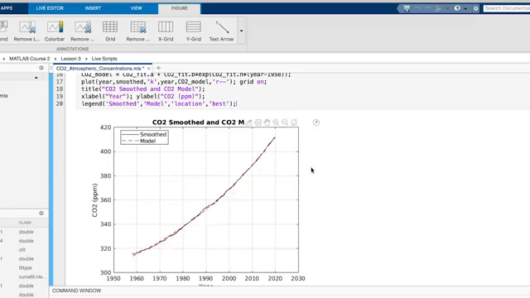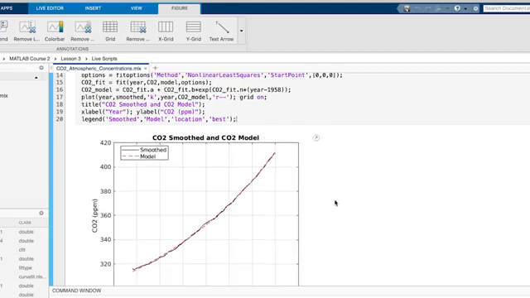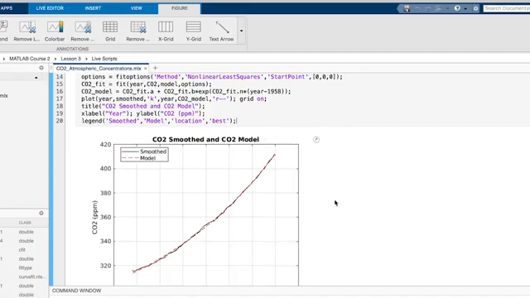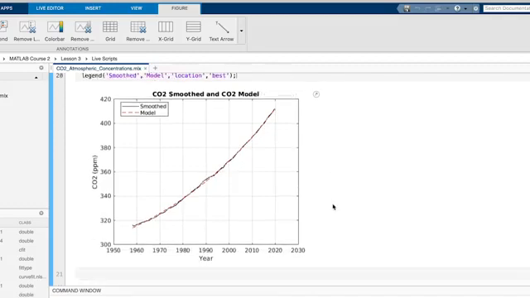That's a really good fit, and you can put a number on it. In fact, several of them, if you ask for a second output from fit. If you do, you'll get another struct, and its fields contain several statistics. One of them is the root mean squared error, and it equals 2.2, meaning roughly that the average error is 2 parts per million, or about 0.6% of the mean parts per million. Did I mention that this is a good fit?